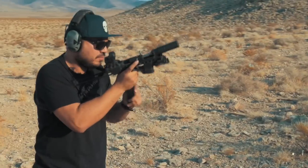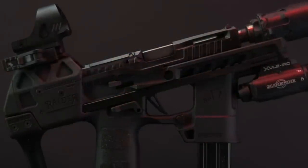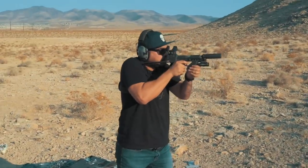Next up is the slide release. It is intuitively placed at the release lever for the brace, so it's dual features. It both releases the brace and drops the slide. This allows you to instantly send the slide home when conducting a reload without having to use your support hand to rack the slide manually.